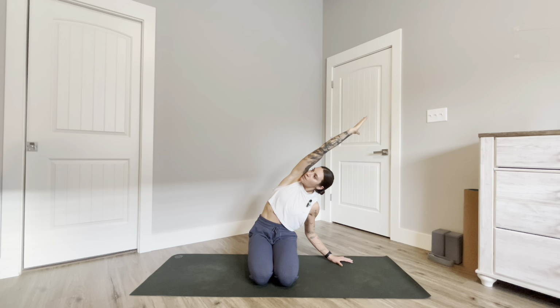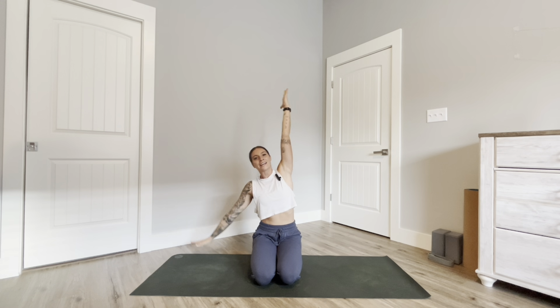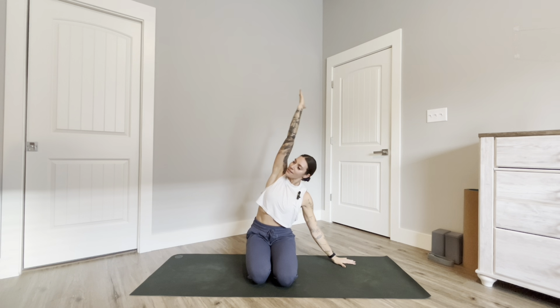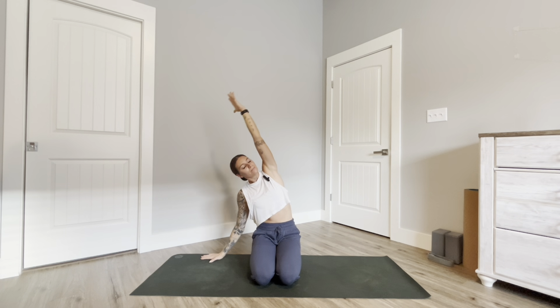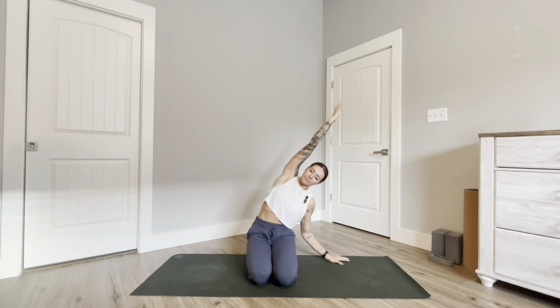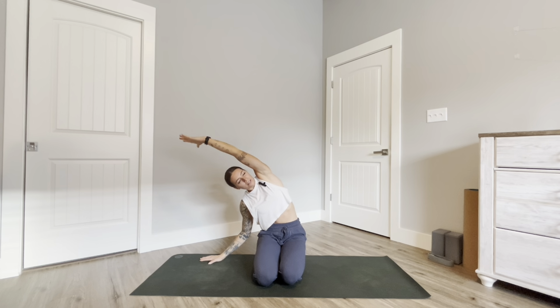And let's flow with your breath here. Inhale brings you up. Exhale, side bend. Inhale, coming up. Exhale, side bend. A few more times, following your own breath. Option to close down your eyes. Let your intuition guide you here. Notice how it feels. Don't worry about how it looks.